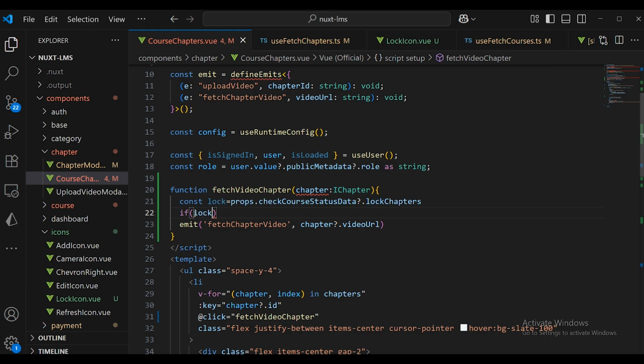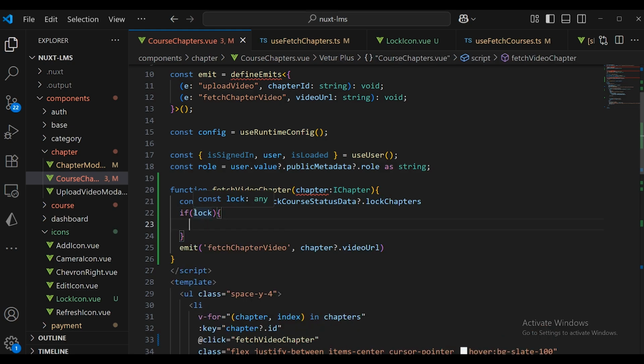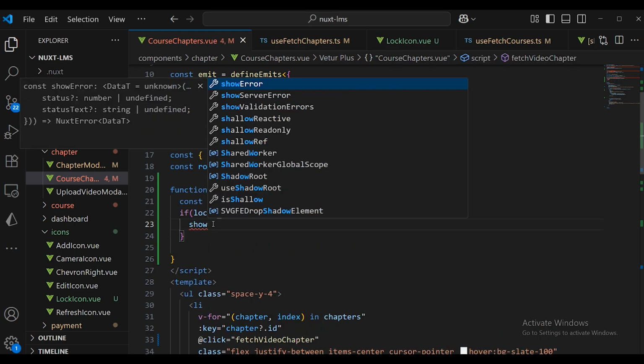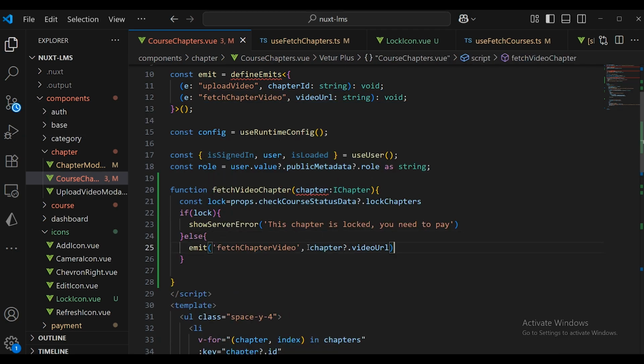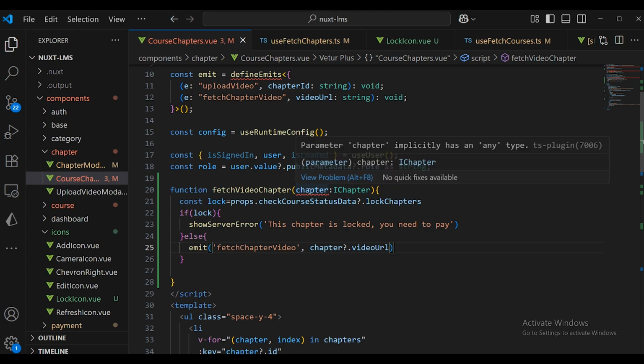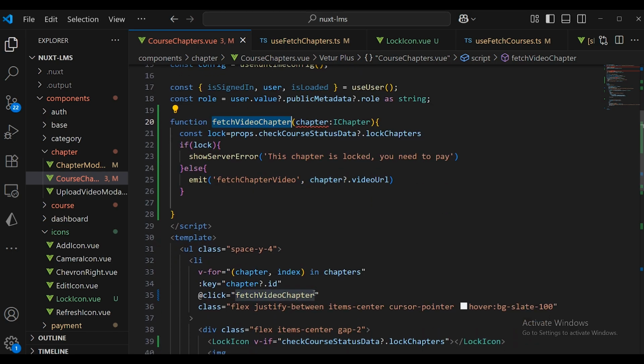Instead, a message shows a server error: this chapter is locked, you need to pay. And then I'm going to pass an else, where we are going to fetch the chapter video. Yeah, like this. Everything is fine here. And now I'm going to pass this parameter, chapter, to remove this typing error right here.